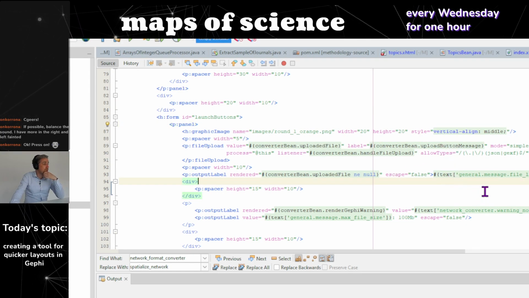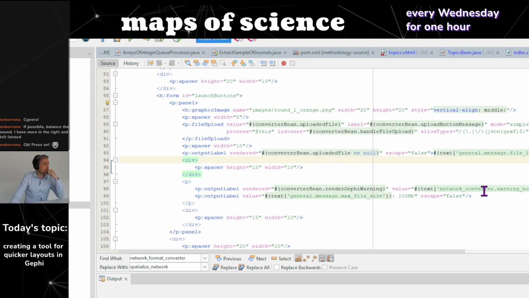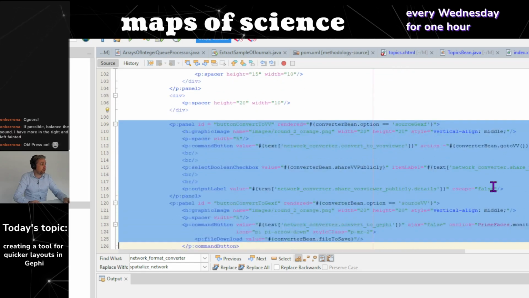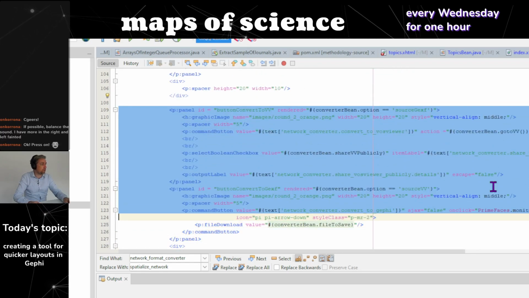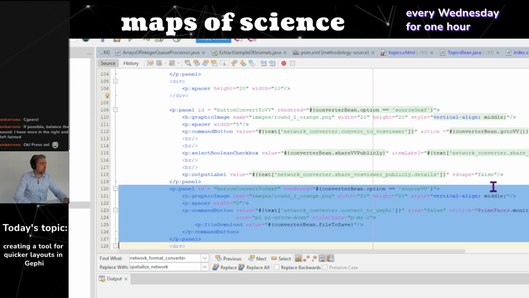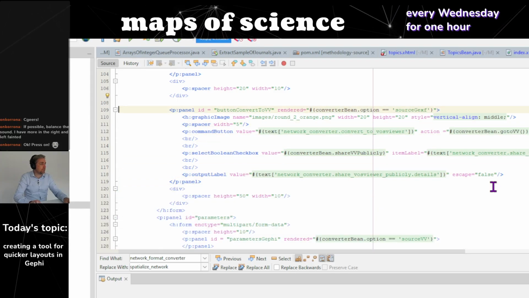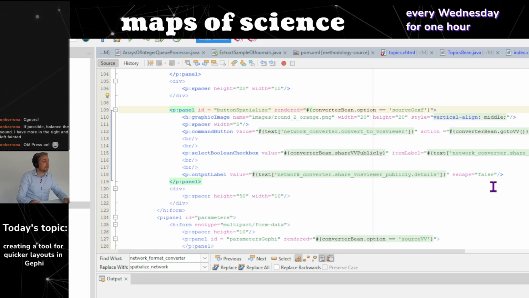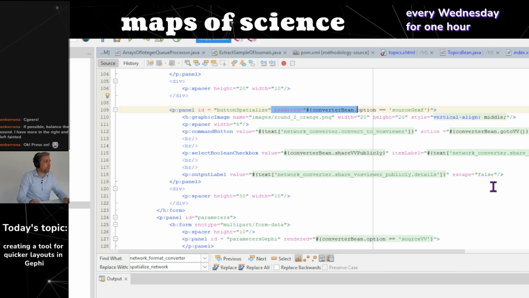Okay, all of that I suppose I should keep. So the button convert, I should... Okay, that I don't need. So it's not going to be button convert, it's going to be button specialize, or however you pronounce it. It's always rendered.